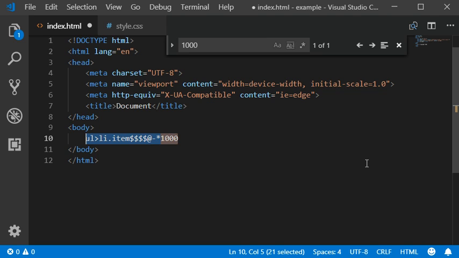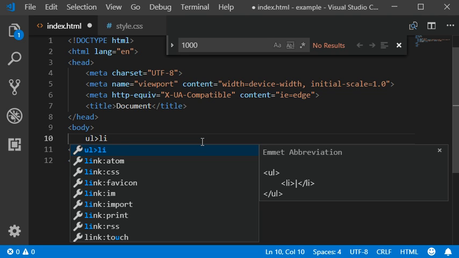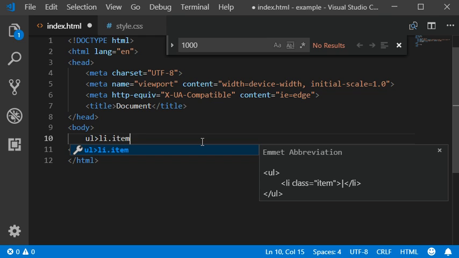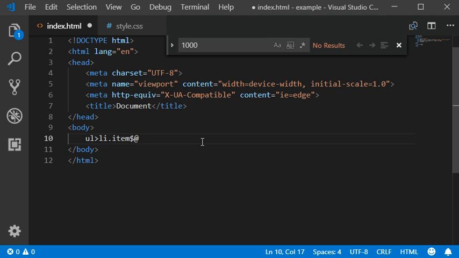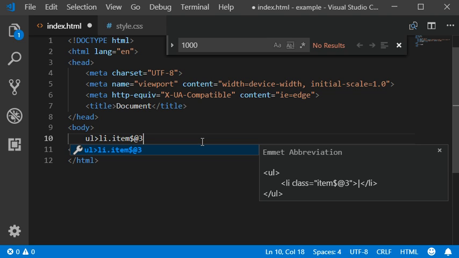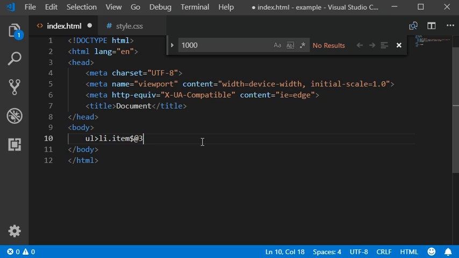Now I'm going to add a different example here, with the ul and then li and then item with the dollar sign and add 3 static 5.